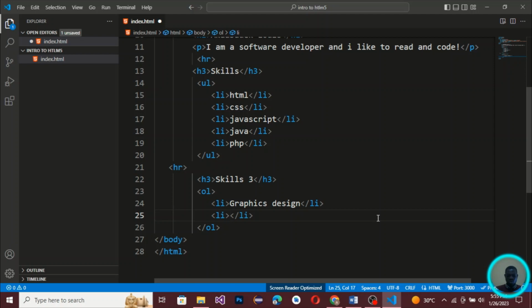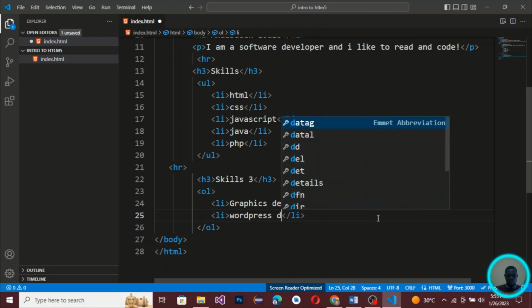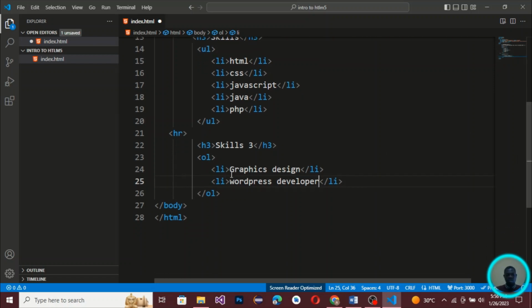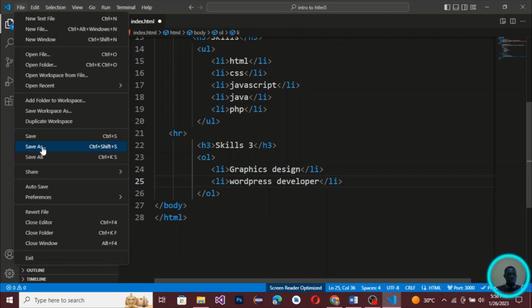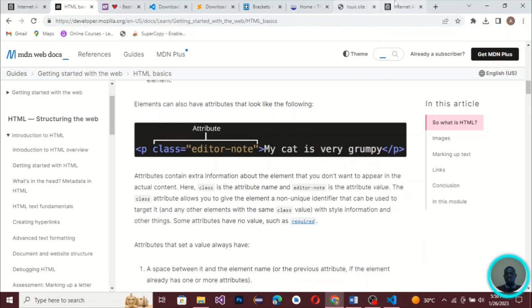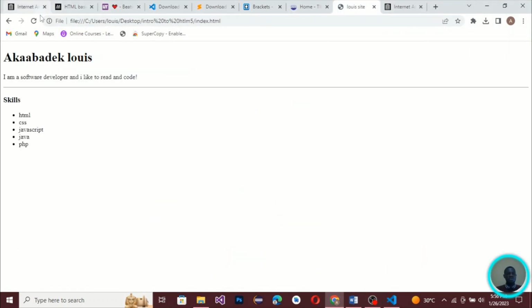You can put WordPress developer. Yes, you can continue with it more. So after that, we save it again, then we go and refresh our browser, so you can see it here.